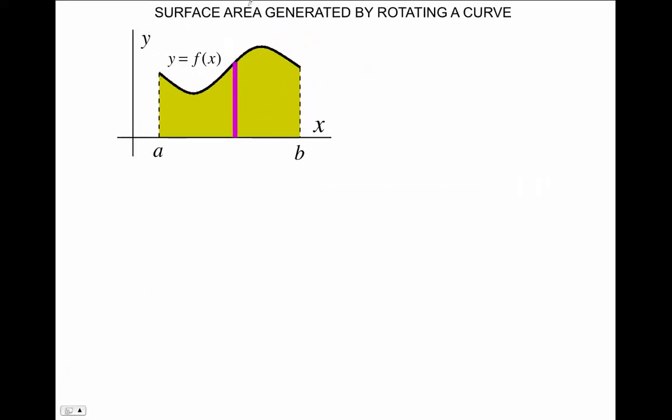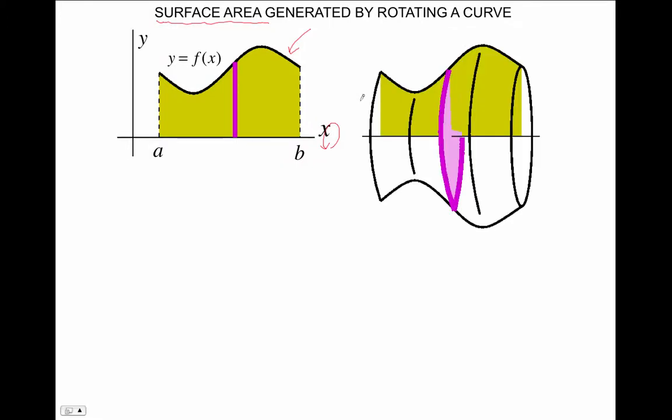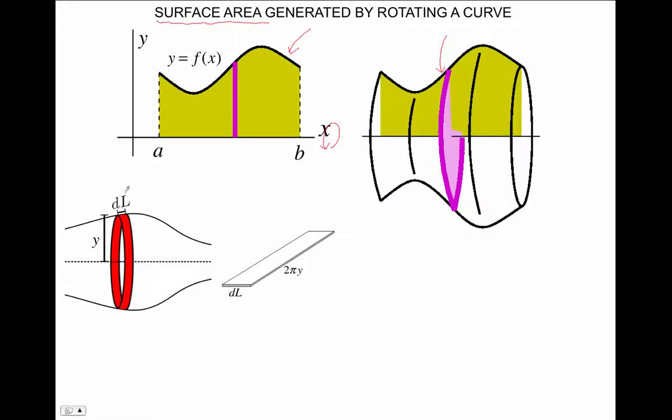What we're interested in this lecture is to calculate the surface area that is generated by rotating this curve f of x. Rotation means that we're going to take the x-axis and rotate the curve around this, in which case we shall get a figure that looks like this. Concentrate your attention upon this little strip over here, and to see this even more clearly, let's look at this red strip here. If you were to open out this red strip, then you would get this strip flattened out. It has got length 2 pi y. That's because this is a circle of radius y.